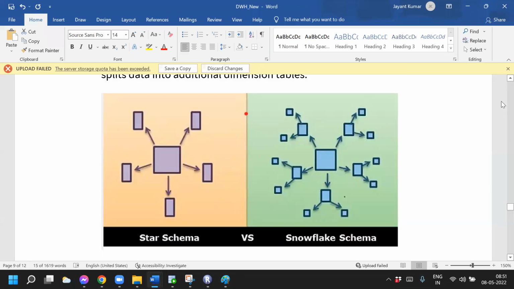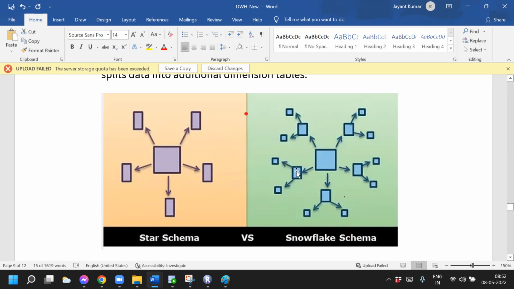In snowflake schema, it's an expansion of the dimension. So we've split the dimension here. Does that particular split dimension work as a fact table for that or not? In snowflake schema, we split the dimensions, correct? So does that split dimension work as a fact table for that particular split dimension table?